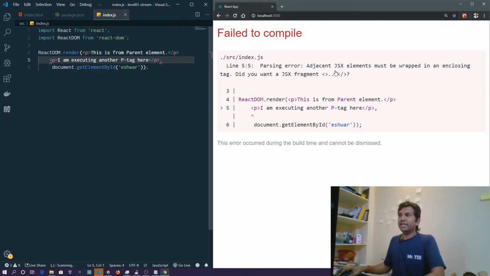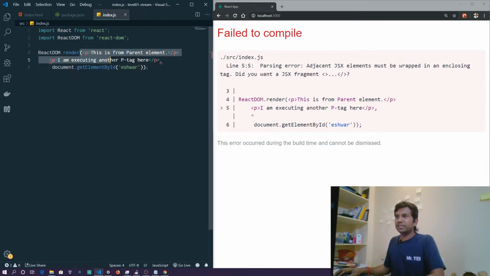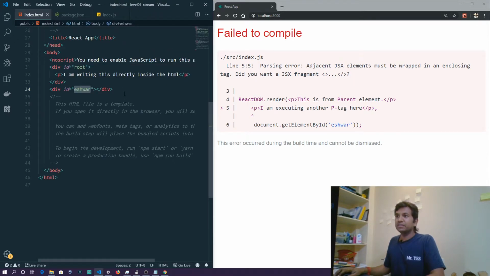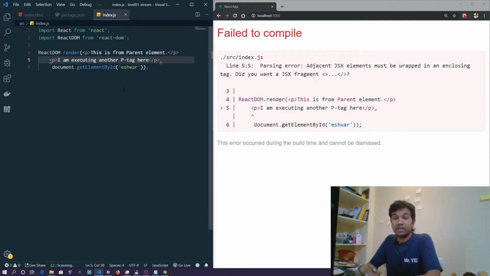So when you saw that you have a container here with an ID issuer, you put everything that's going to go into that container. Now React is confused when you say I have 2 paragraphs and I want to put them into a div which has an ID issuer. No, React doesn't understand it. It generally has one big chunk of thing that it has to put inside the container. It's not like multiple books that you insert in your school bag or a college bag. So React doesn't do it.